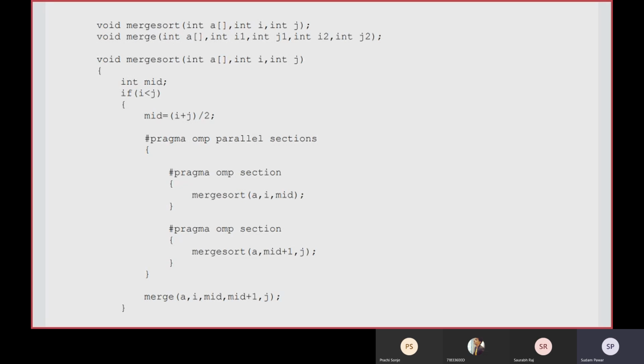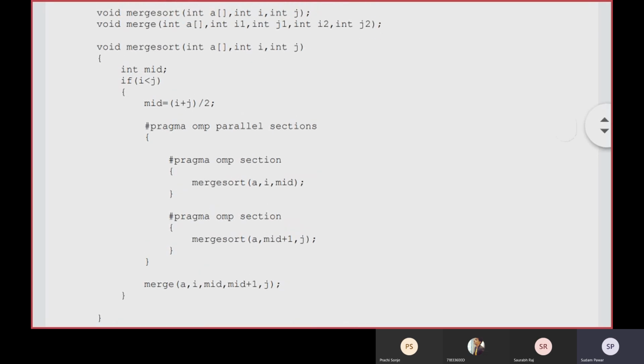Then finally you can call the merge function that you have defined after this particular function: merge a, i, mid, j. Here i is the beginning element of the left partition, mid is the last element of the left partition, mid plus 1 is the beginning of the right partition, and j is the last element.